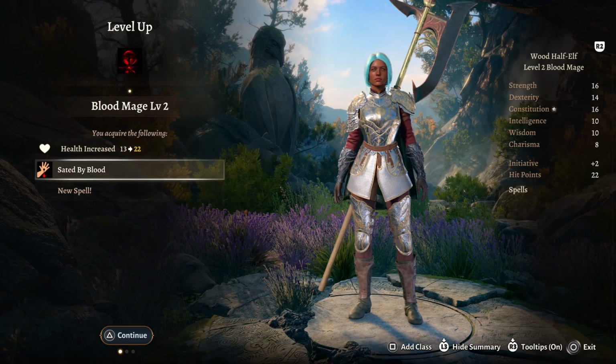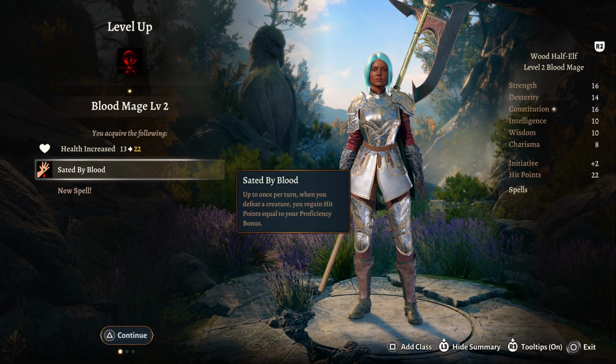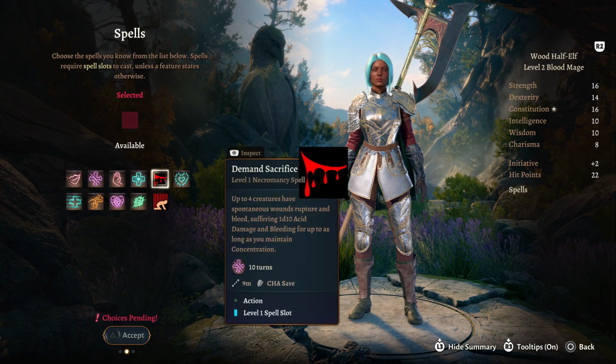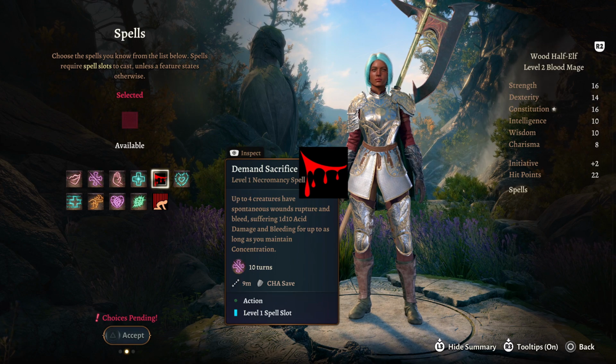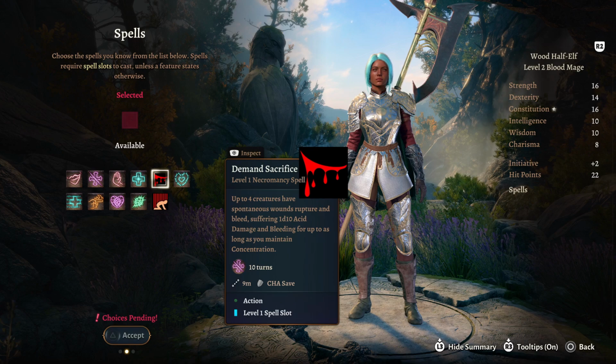Blood Mage level 2 gives us Sated by Blood. Up to once per turn, when you defeat a creature, you gain hit points equal to your proficiency bonus. We get one more spell, and for this one, we are going to take Demand Sacrifice. Up to 4 creatures have spontaneous wounds, rupture and bleed, suffering 1d10 acid damage and bleeding for up to as long as you maintain concentration.